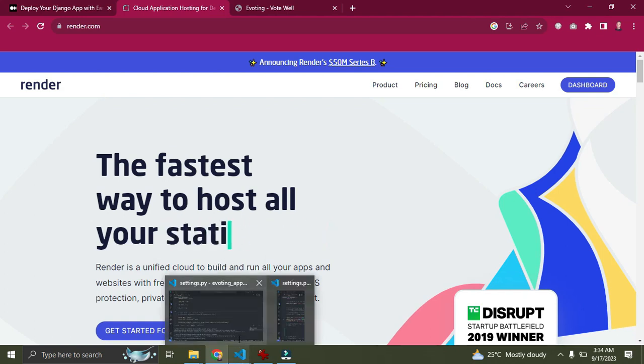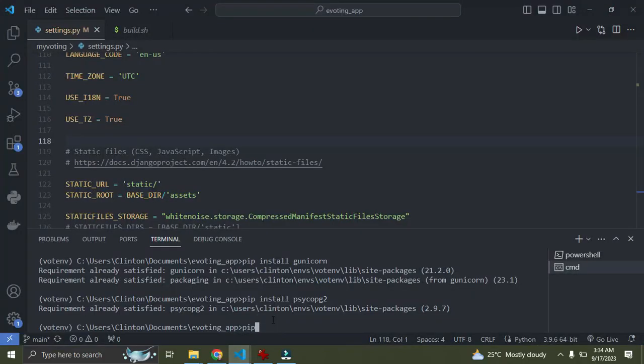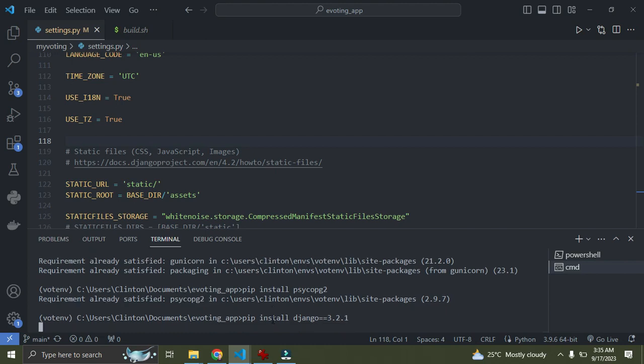Just come over here and say pip install Django==3.2.1. It must not be more than 3.2.1. If it's more than that, it's going to throw an error. Maybe later in the future, Render will be able to support Django 4.0 and the rest instead.